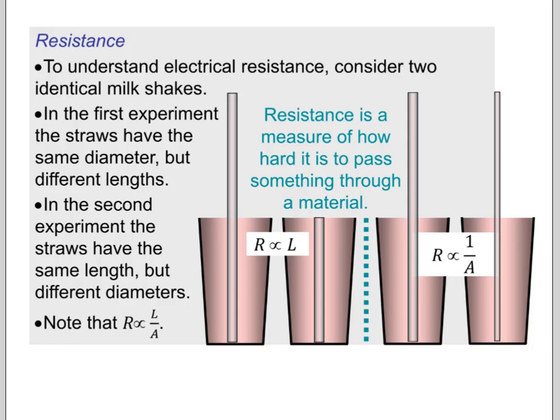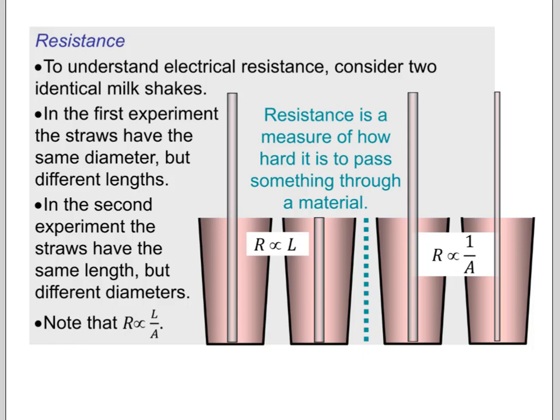Okay, so now resistance. There's a couple ways to model this, and again, a lot of these slides speak for themselves, so I'm not going to go into them too in depth. But this is a really good analogy. If you want to think of resistance this way, if you have a milkshake and you have a very long straw and a very short straw, you would understand very quickly that it takes a lot more effort to drink a milkshake through a very long straw.